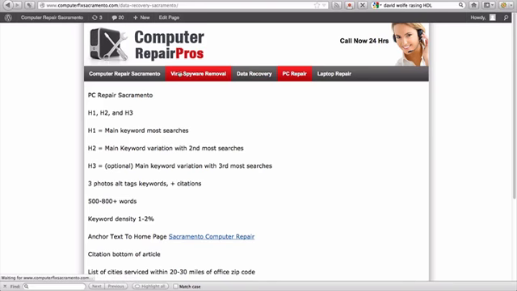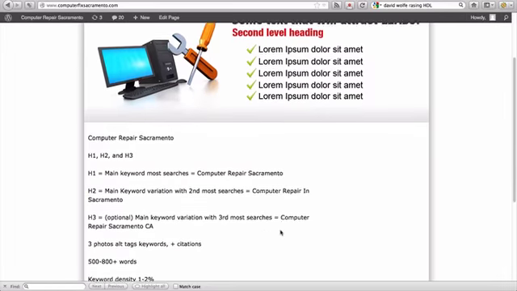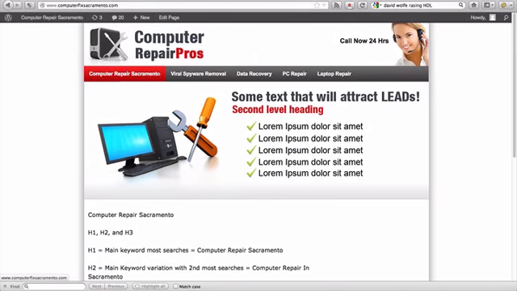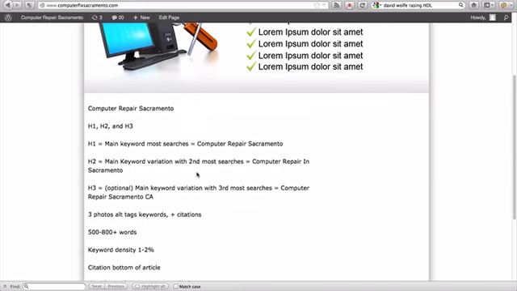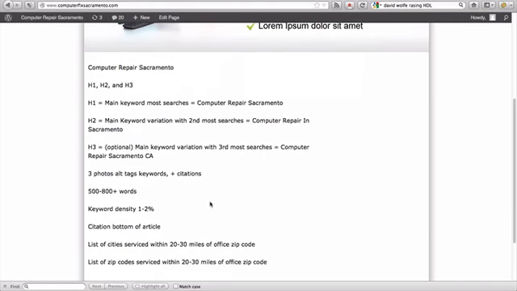And this has worked so well for me, following this type of multi-site structure here. Now, on each one of the pages, all I've done is, I've just reminded you that on the top, this is the home page, and then the tops of the silos, all these 4 or 5 pages here are all treated the same way. They're the same design. We've got our H1, H2, H3 tags, and I've gone over this in great detail on how we did this with the mobile mechanic sites previously. And the H1 is just one of the keywords. H2 is a slight variation of that main keyword, and H3 is optional, but if you want to add it, that's fine.